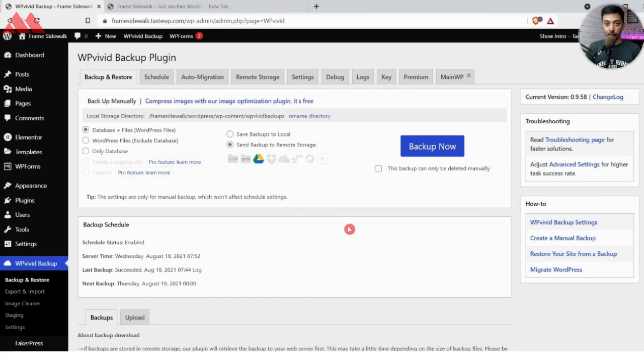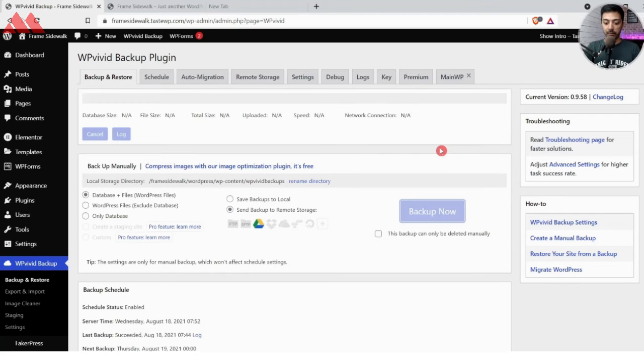So now consider a situation that there is an attack on your WordPress website and everything is gone and you have cleared all the files. And now you want to restore your WordPress website to a backup which you have created using WP Vivid. So in that situation, we can use WP Vivid plugin and we can fetch a backup copy from our remote storage, that is G Drive in this case. And then we can restore our WordPress website on any new or old server. So first of all, let's go ahead and take a backup and send it to our G Drive.